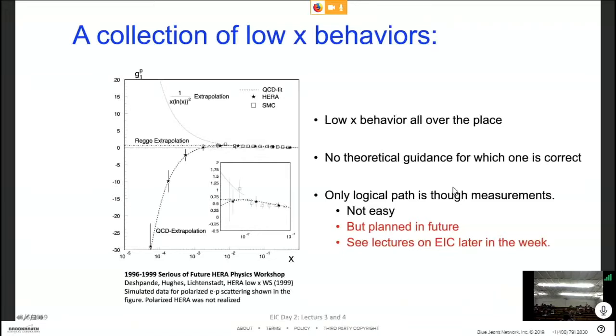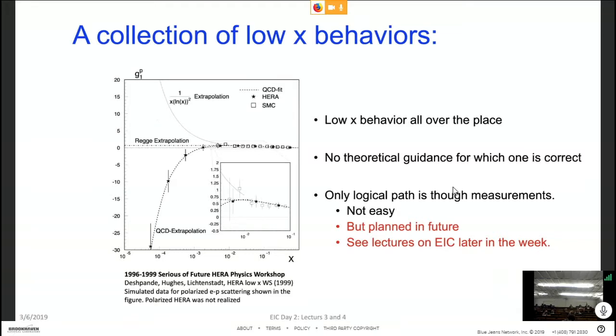The Regge type of extrapolations, which were very predominant before next-to-leading order calculations were available, showed us something like that. And there are other model dependent ones which came with other ideas. They were going up like that. So you see, there was no guidance. There still is no guidance on this. I'll show you a plot tomorrow. The situation essentially sits exactly like this.